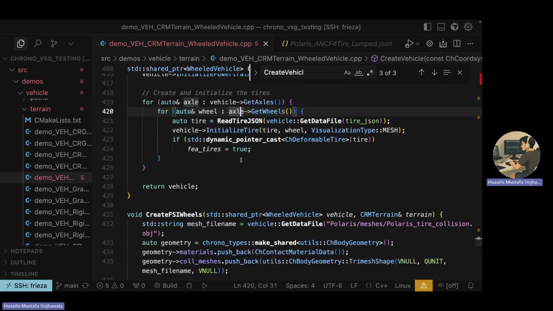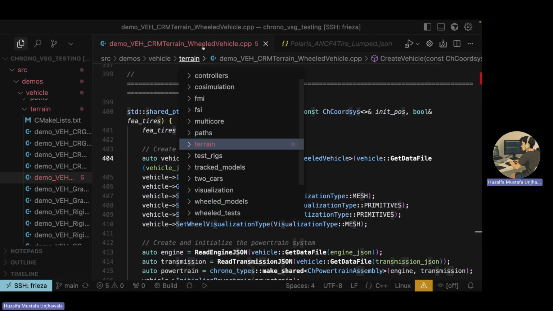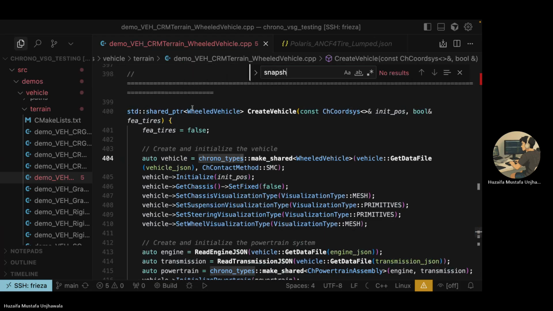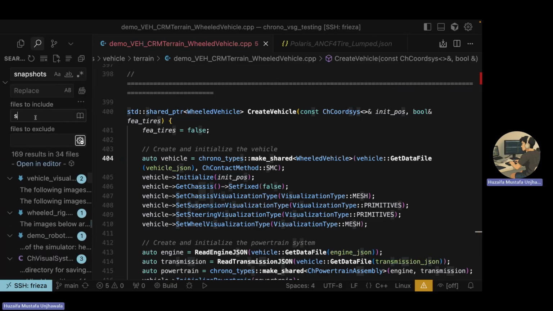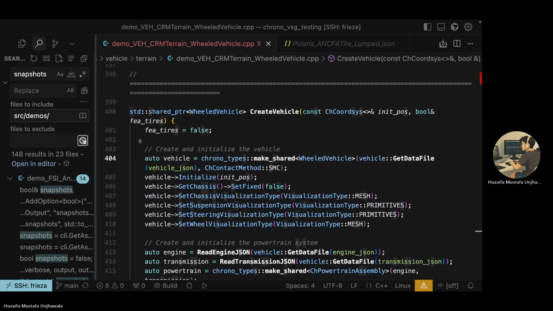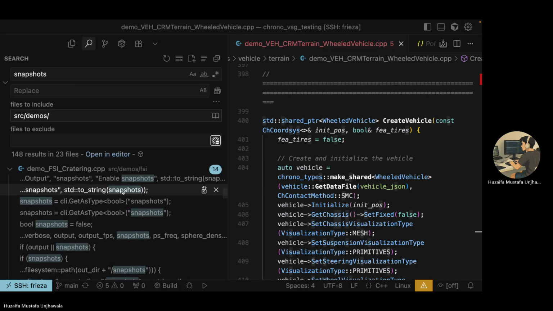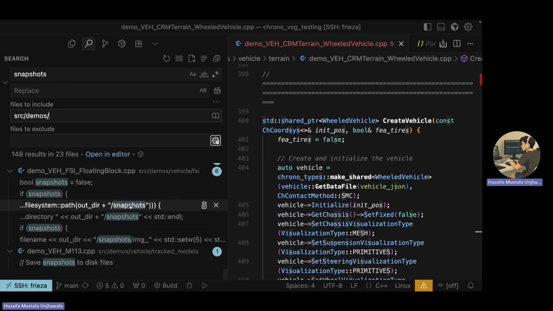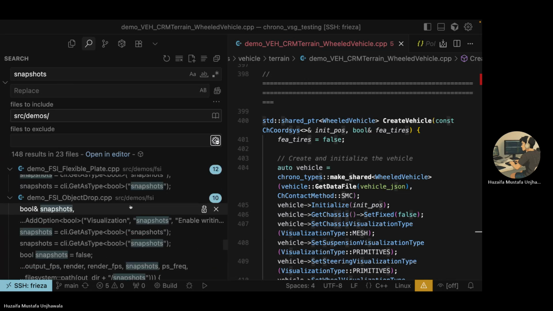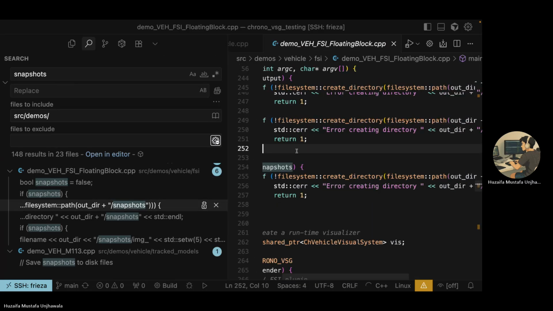So in many of the demos, you will see this variable called snapshots, which does exactly that. It's not in this demo, so I'm just going to search it in all my demo files. I'm trying to find a CRM terrain specific one. Yeah, so there's one for the earlier demo that we saw.